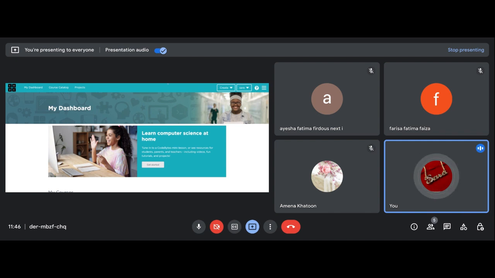Now if I want to create anything, for instance, I am going to go with the lab. So as I said, there are different categorizations on this particular platform. On Scratch, all of them can be done in one place, but code.org has made it much simpler for the students and for the children to understand, and for teachers also to explain.